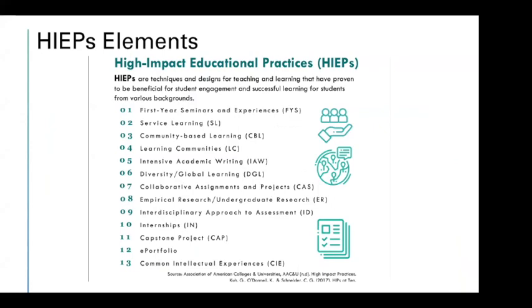Ada 13 elemen HIEPs yang kita kena faham. Kalau kita nak go through 13, saya boleh terangkan, tapi nak go through satu persatu secara detail, we might need another workshop untuk kita tengok macam mana nak implement. Don't worry, it sounds a lot and a bit bombastic, the words. First year seminar, first year experiences, service learning, community based learning. Service learning dengan CBL ni bunyinya sama, tetapi cara menjalankannya berbeza. Ramai dah orang tersilap sebenarnya. Rupanya selama ni dia ingat dia buat CBL, rupanya dia buat service learning.